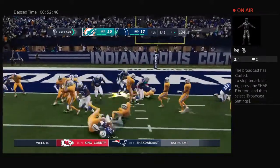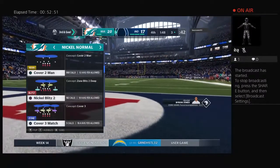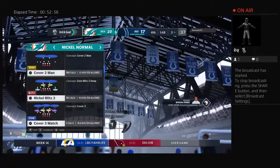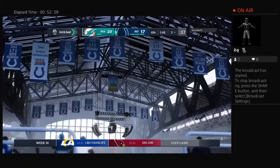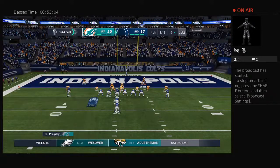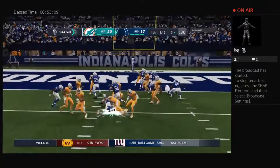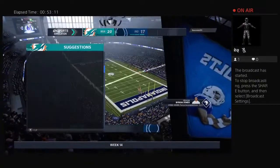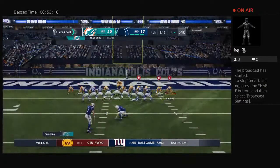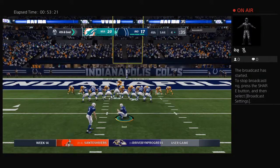Again into Taylor. And he's going to get this back to the 3-yard line and no further. The Dolphins going to take their 2nd timeout as they'll talk it over here before what will be an important 3rd down. They'll try and run. Taylor, he's not going to get there. That won't even be close. It was blown up in the backfield. Now the Dolphins will use the last of their timeouts as they'll head to the sideline and talk over what to do next.